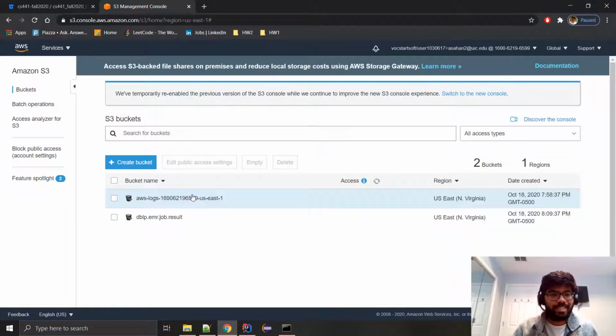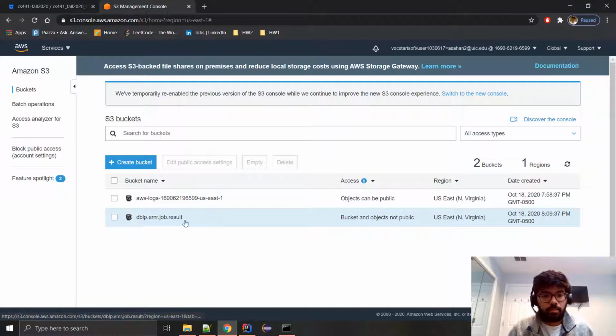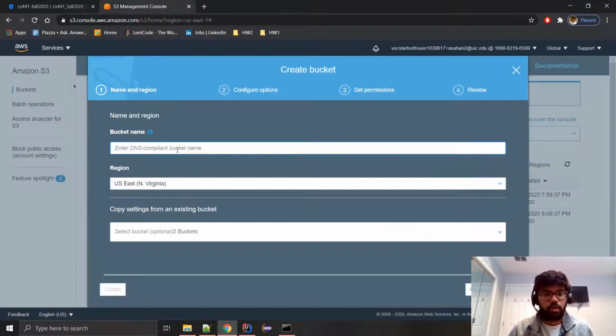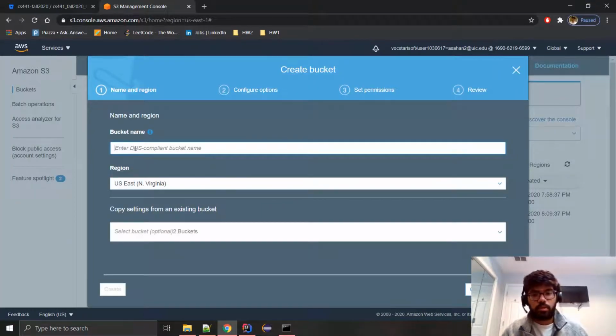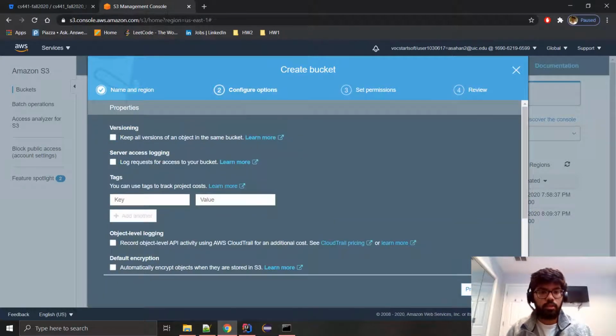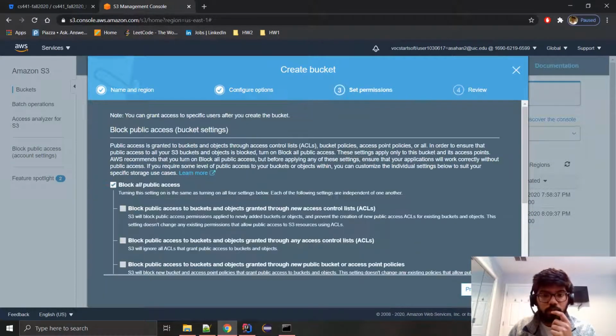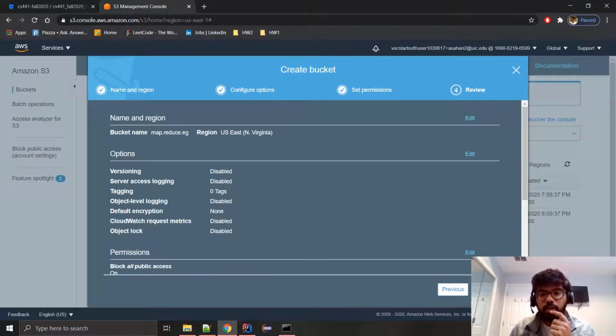As you can see, I've already created a bucket over here. Otherwise, you can just create a bucket, set the default options, write a unique bucket name, and you'll have your bucket ready. Once you have done that, I can give you an example here. Click on next. Just keep these things to default. You don't have to check anything. If I click on create bucket, a bucket would be created, but I'll be using the one which has already been created. So this is my bucket.